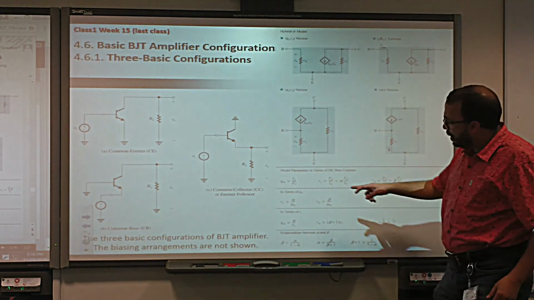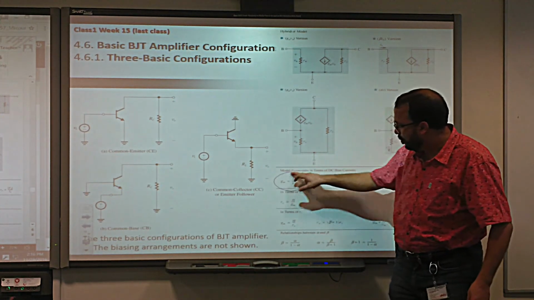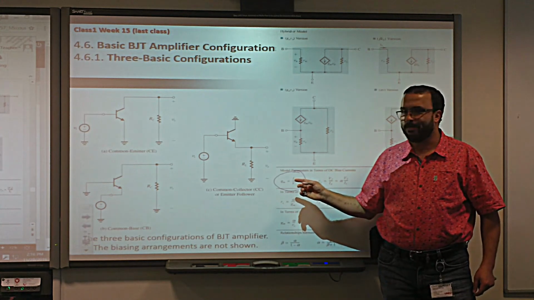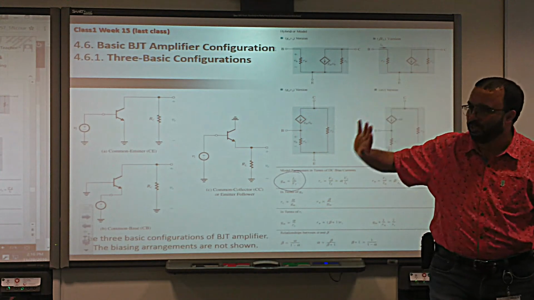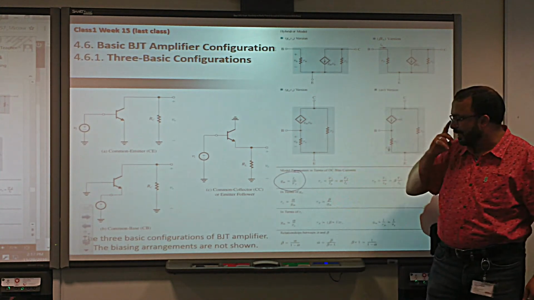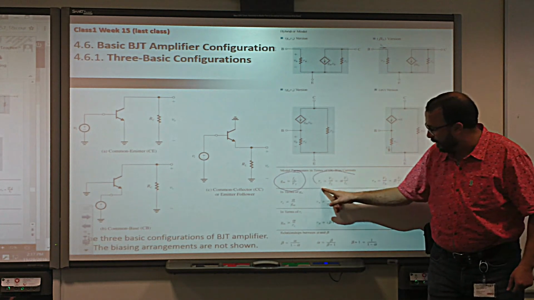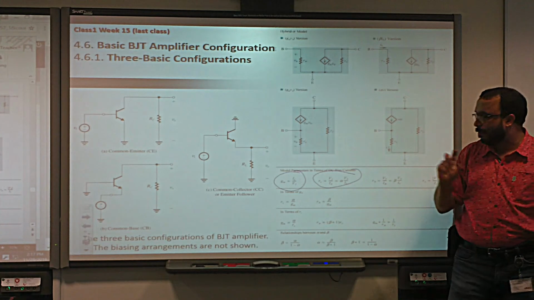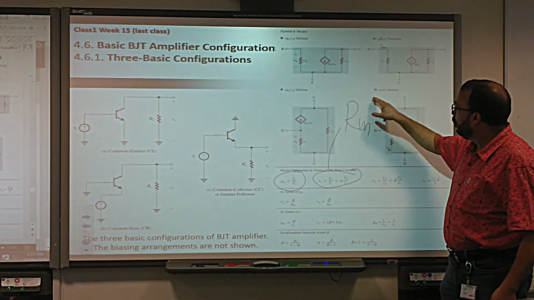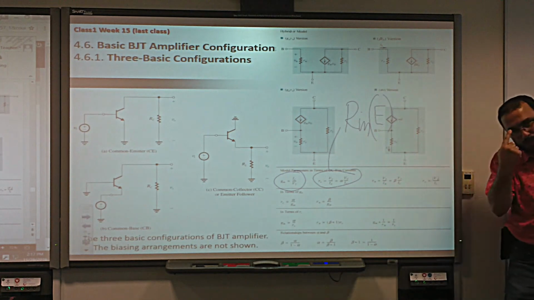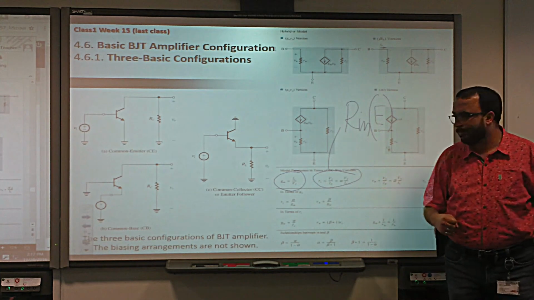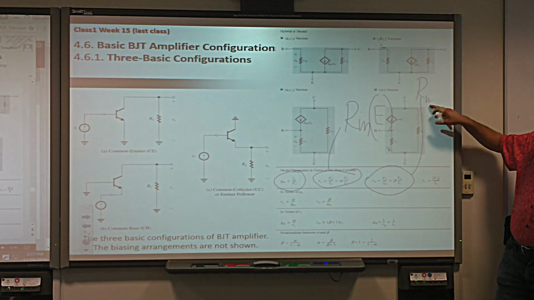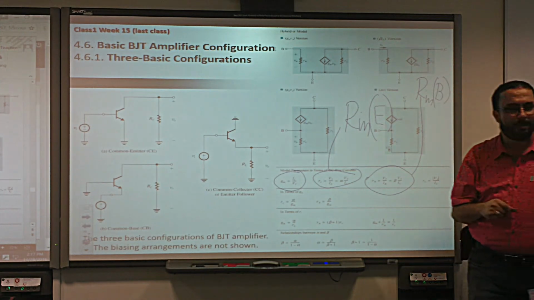However, we have to remember these parameters that we talked about last time. GM, what do we call GM? Transconductance. Very good. The BJT transconductance. And RE, what is RE? Emitter resistance. Exactly. But we call it emitter resistance, but in fact it's Rin when we look at the emitter. When we look at the emitter, we see only RE. And R pi is the input resistance, Rin, when we look at the base.